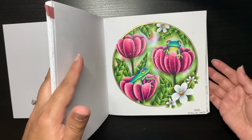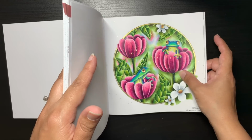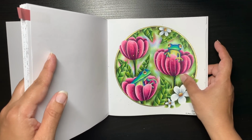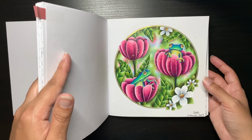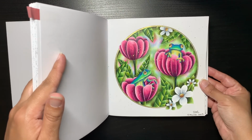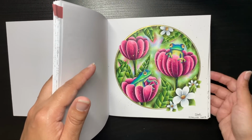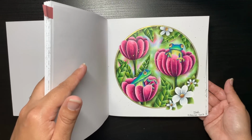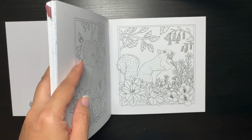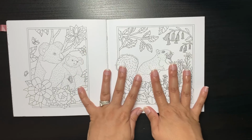As you guys know, I used my Faber Castell Albrecht Dürer pencils, and that's what I did on this page. I started off using them just dry, and then to help with the blending process, I decided to activate them because I had the option to do that with the pencils I used. So I did activate it, and then I went over with the pencils dry to help with getting this blurry background. I still think I have a lot of practice to do, but because so many of you requested the video, I thought I'll give it another shot in the same book because it's nice and tiny.